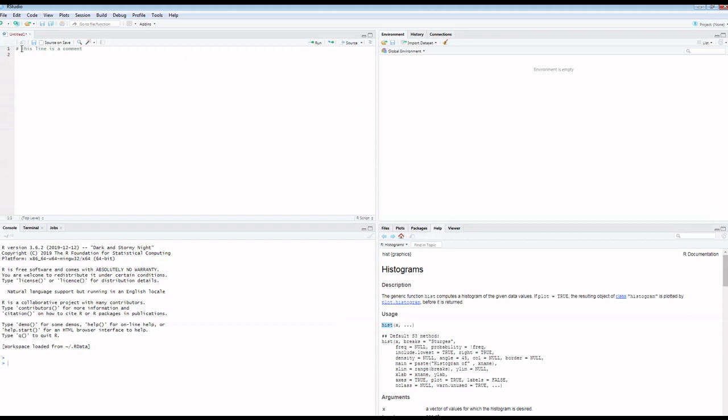Now what will happen if I would remove the pound sign? Okay, then this would be seemingly a legitimate command for the R, right? So therefore, since the computer will not see the pound sign at the beginning of the line, it will try to actually run this line, but this is just a nonsense, right? So computer will not understand what's going on. So when I click run, you can see it says error, unexpected symbol in this.